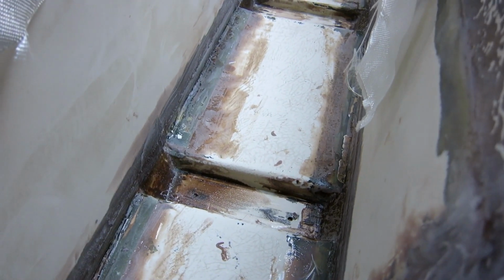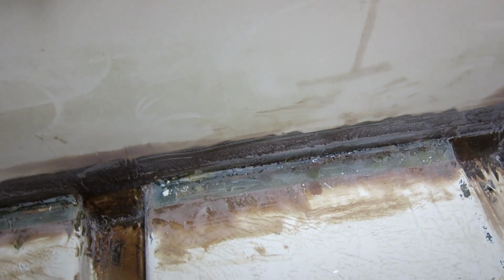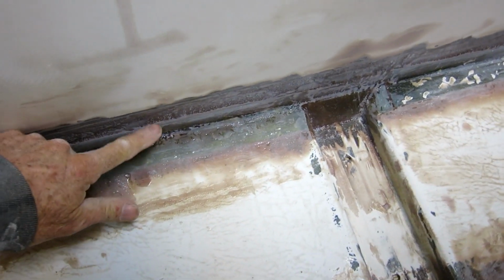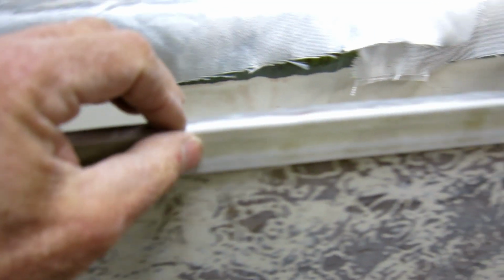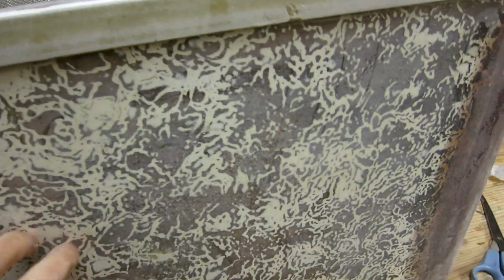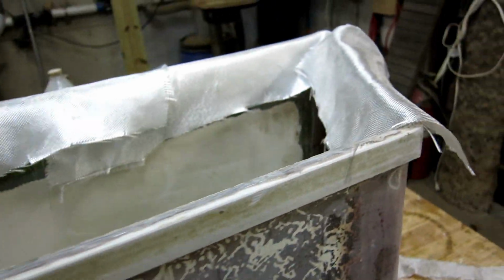So today I'm going to put the final glass on this bottom inside corner. Got all my pieces cut. They'll go from here all the way to here. And I glued a stiff piece of fiberglass around the perimeter to make a lip. I know earlier in the video I talked about covering this whole thing with cloth, but it's not needed. I'm not going to do that.